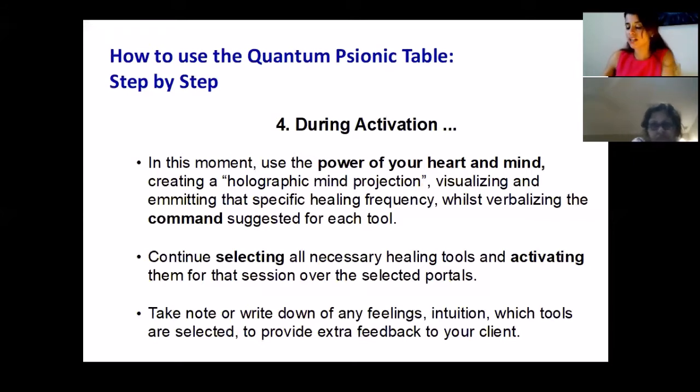Even the different symbols and colors and different tools that we select, they always tell us a story. For instance, this blue triangle may mean that this house is permeable to external influences. So this is activating to protect it, to activate intuition and the clarity of people who live in that house, and that helps them to also be more aware of what's going on in their environment. Just to give you this example, each symbol, each tool will tell you a story. So be open to the feelings and intuitions that come during the sessions. The tools, what you're feeling during the activation, all of this will tell you what's going on in that house, and also with the people who live there or who work there. And this will also help you to give extra feedback to your client once you finish the session. You can write it down, or you can just take a mental note of what you're feeling, what's coming up during the session.